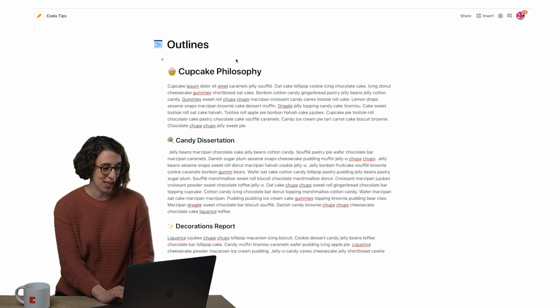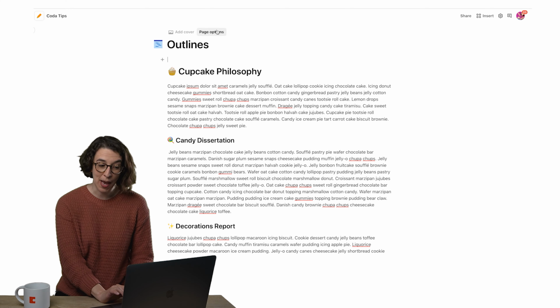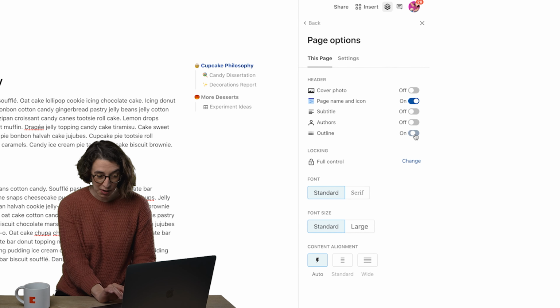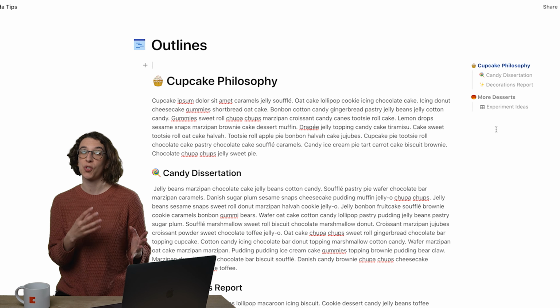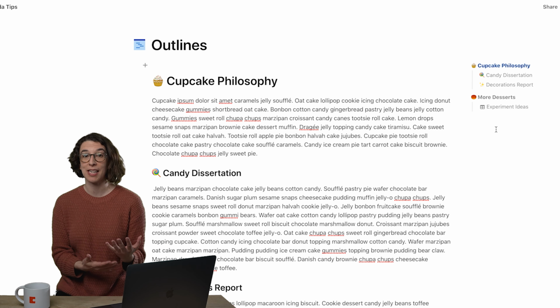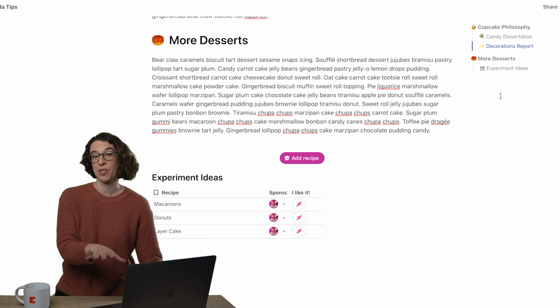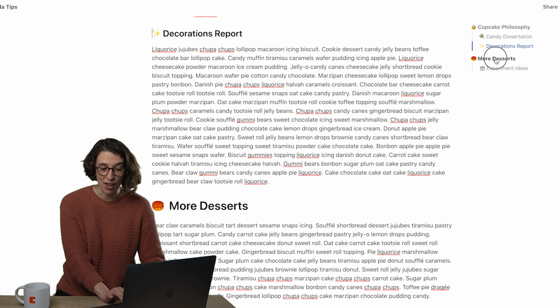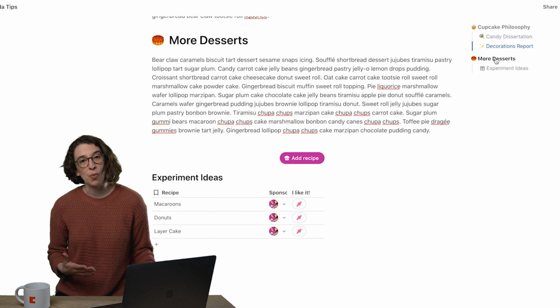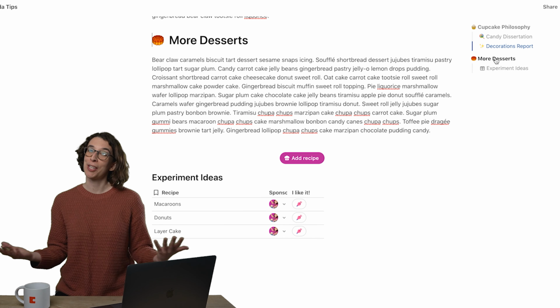All you need to do is come right up here, choose Page Options, and toggle on Outline. And notice right here along the right side, I all of a sudden have an outline that's created by the headers and the tables that I have in my doc. Better yet, I can click on any one of these and it just takes me right to that part of this particular Coda doc. I can come back up to the top, I can go further on the way down. Makes your docs much more readable and more approachable for people in your work.